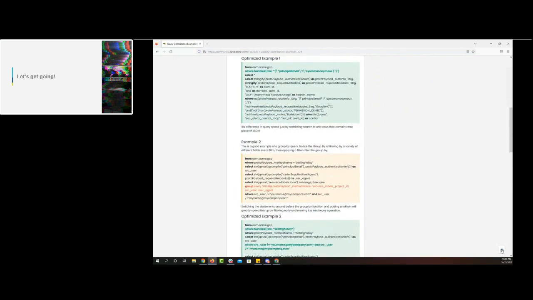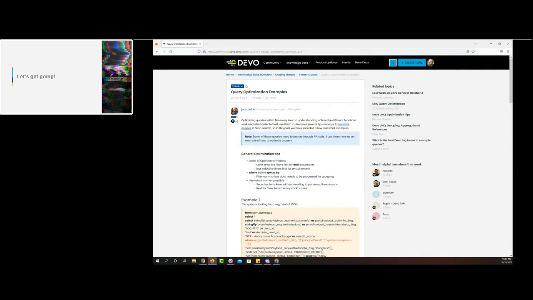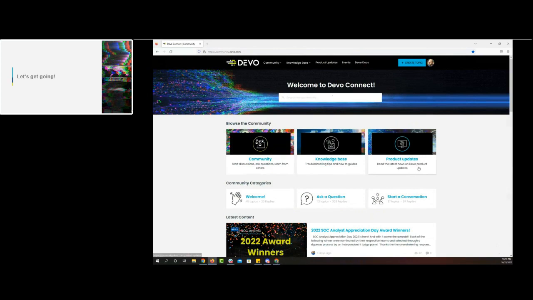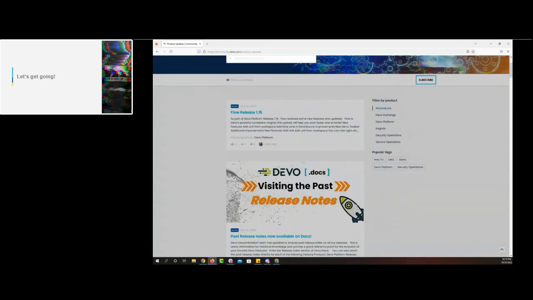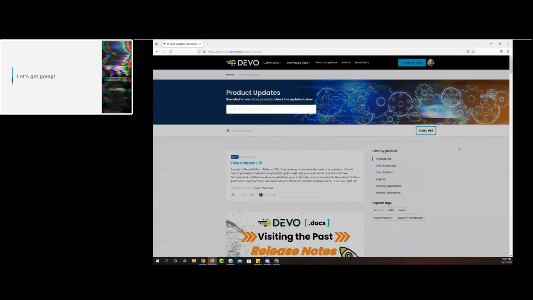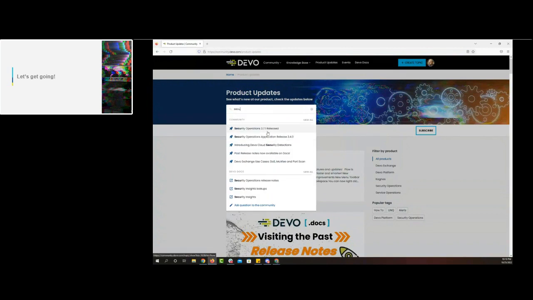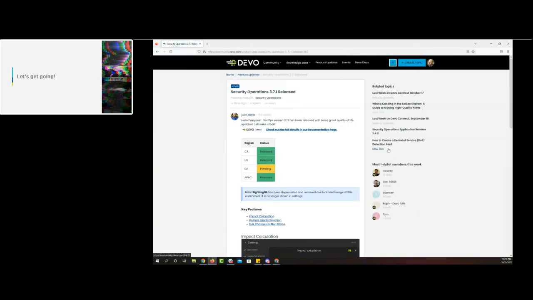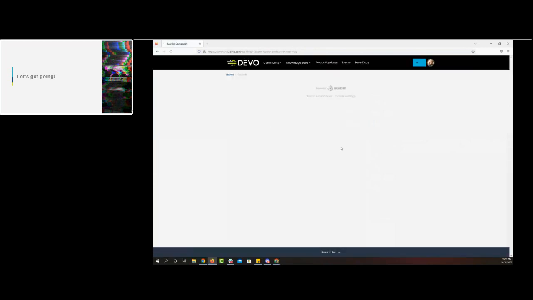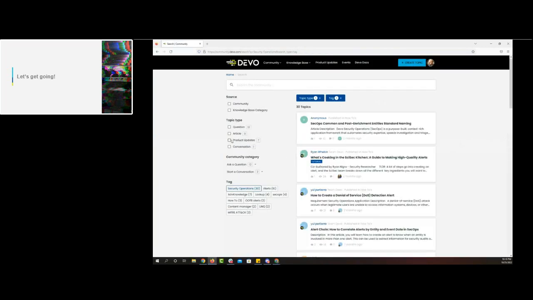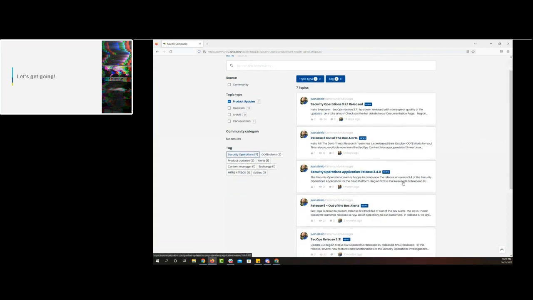You can also click this button to help you launch back up. There you go. That's always fun. Search bars from, let's say, product updates will search the product update section and not the whole site. But you can also just search for video operations. And you can also go to the tags on articles to find all the updates. And you get all the updates for security operations.